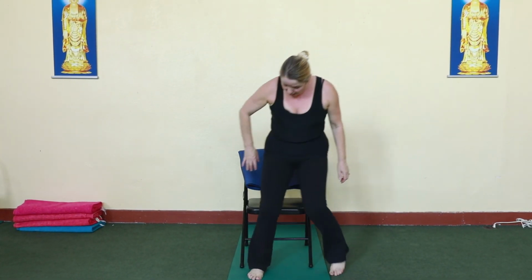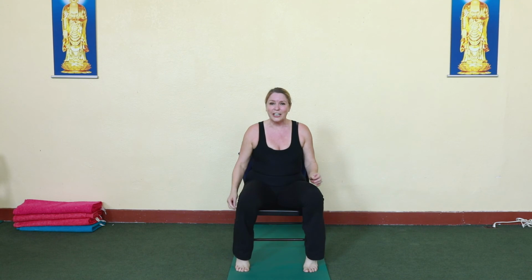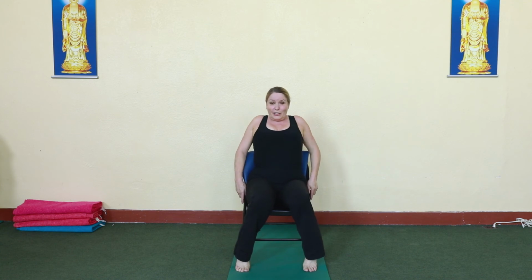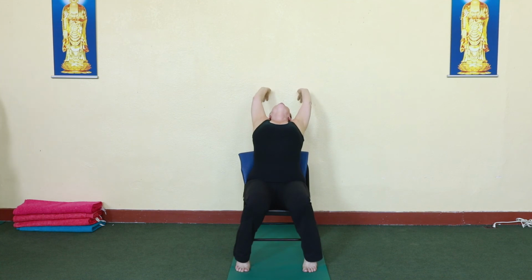And you're going to sit on your chair. Now, here's a really important thing. You see where my feet are? I'm standing on the legs of the chair. That's going to hold my chair down. Standing on the legs of the chair. And then I'm going to catch the ridge, lower ridge of my shoulder blades. So you may need to go further away or closer to the wall. We're just going to reach back, see if we can touch that wall.